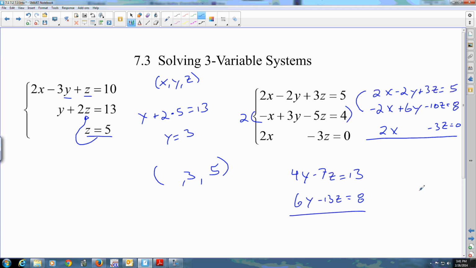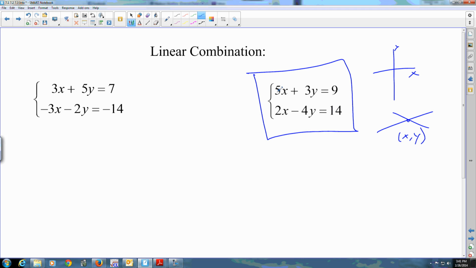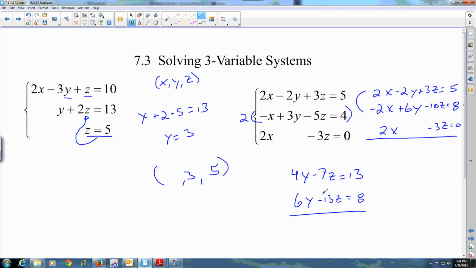And now it's just like this page, where you have 2 different equations in the same 2 unknowns. I did that by combining the first 2 and then the middle and the bottom 2, so I got the same 2 variables in the equations. Okay, I eliminated the x's, so I ended up with y's and z's. Now I solve this just like before. You're first going to find y and z, which then will allow you to find the x value by filling y and z back into the original equations. Okay?